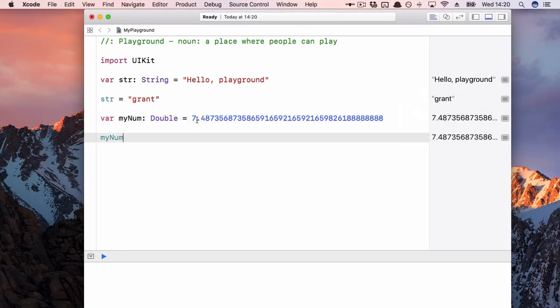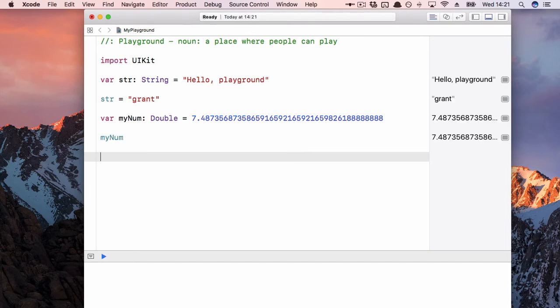Now, that's important because let's say you're making a banking app and you're transferring money or something and you're converting from currencies. That decimal point, I think it stops somewhere about there, could be quite important for your calculations. What if you had a trading app? That would be extremely important for knowing your margins. So those are 3 different types: string, integer, double, float. That's 4 types. The final one in this lesson is called a Boolean.